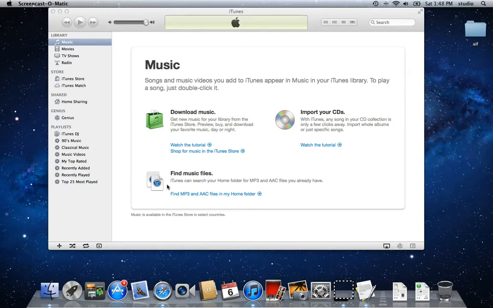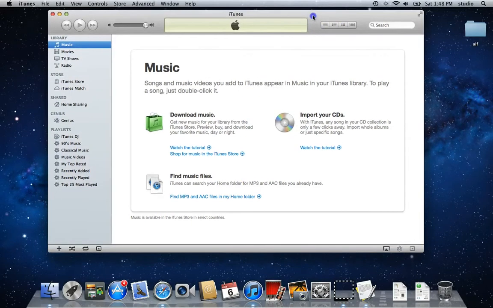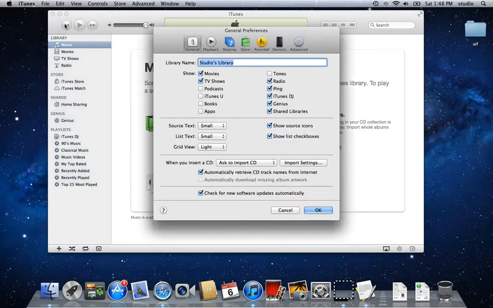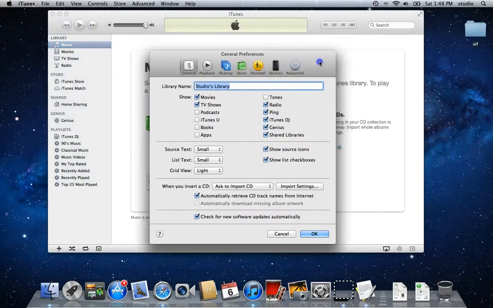their music players. So in order to do this, fire up iTunes, and as soon as it's open, before we add any files to it, what we want to do is go to the iTunes menu and into Preferences. Now in Preferences, we are going to stay on this General tab, which is the first one that should open, and choose the button that says Import Settings.